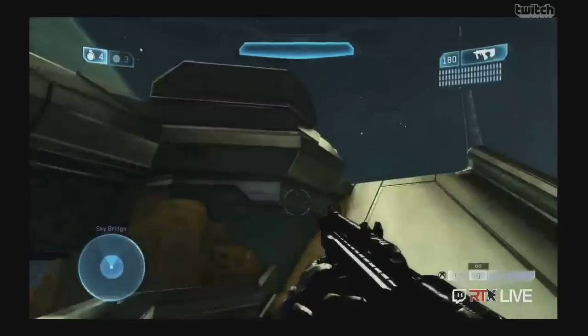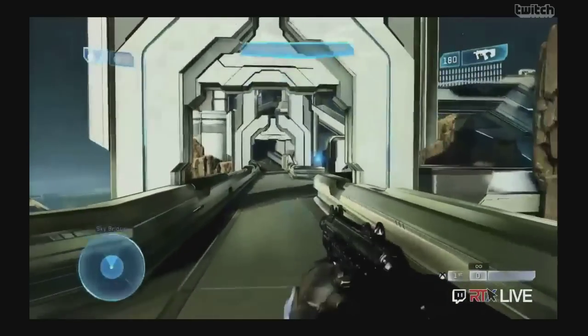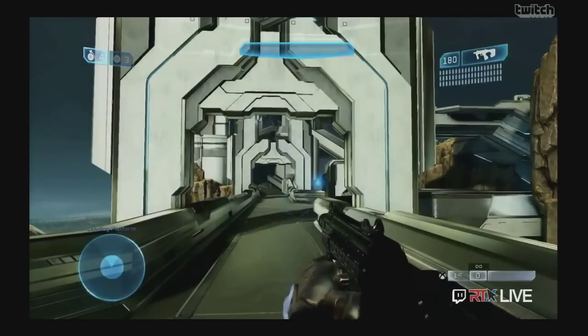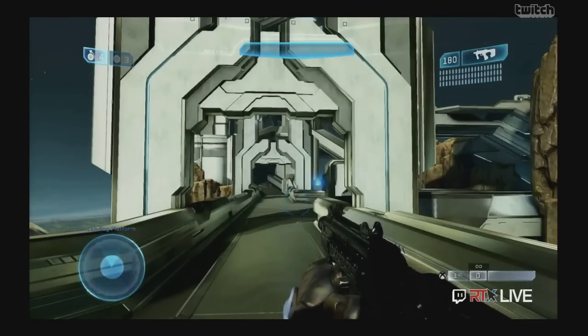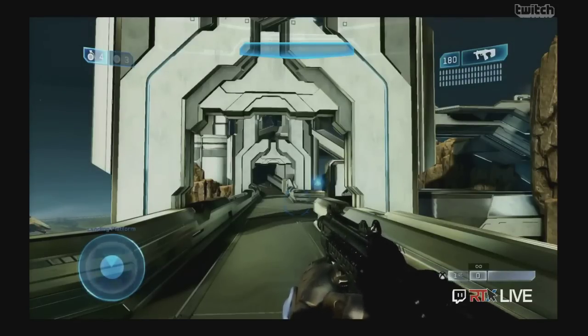The plasma nades have a shorter time to explode. So they've tuned this stuff out, and the Magnum's actually usable now in those games. Also, the silenced SMG is making its way to the game, which is fantastic. I love that. Love the fact that they're bringing that into the game. That's a lot of fun.